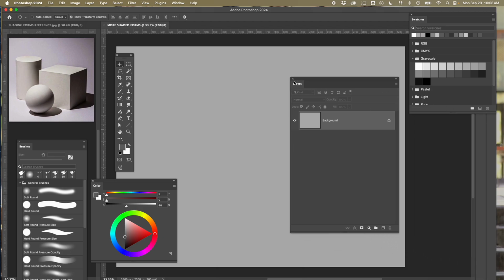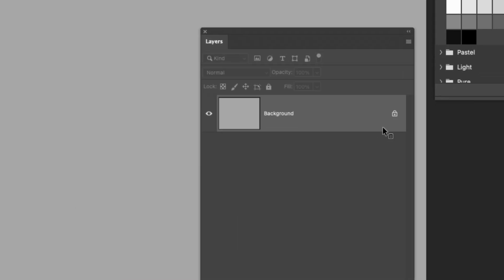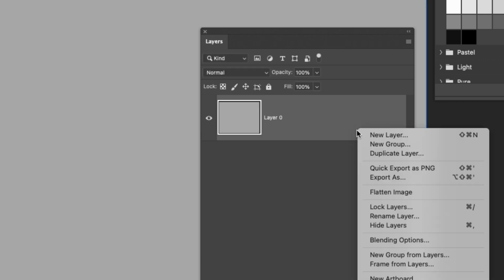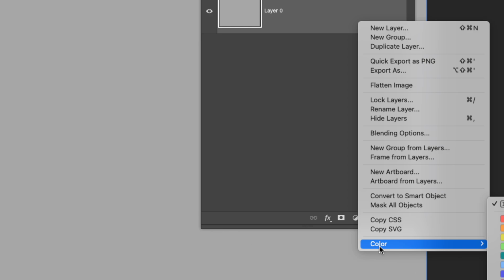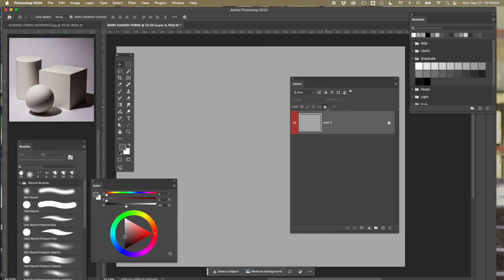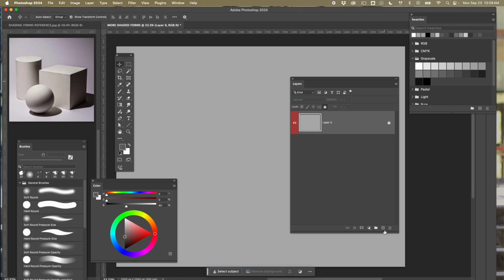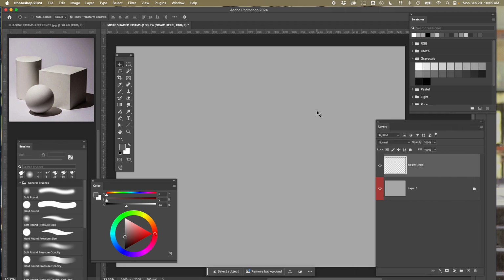We're going to make a new layer over the top of this. Actually, let's do this first. Let's click on this lock on the background. Notice the name changes. We're going to right click on it, come down to where it says color and choose red. And then we're going to hit the lock again. All right, so Layer 0, we are not going to draw into at all. Then we're going to make a new layer over the top. This one is going to say Draw Here. I'm going to add an exclamation point. And that's our setup to get started here today.